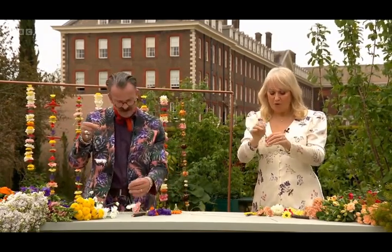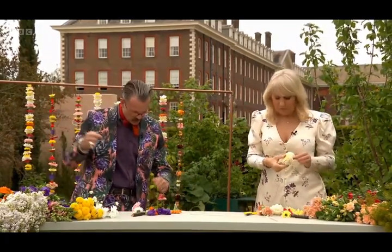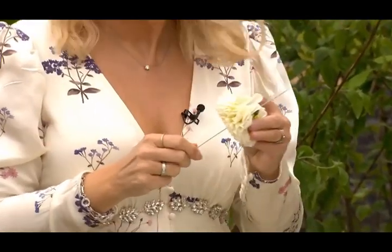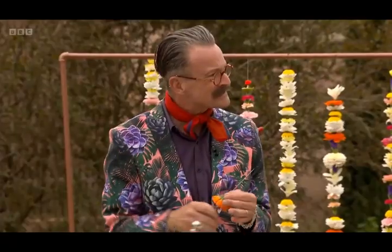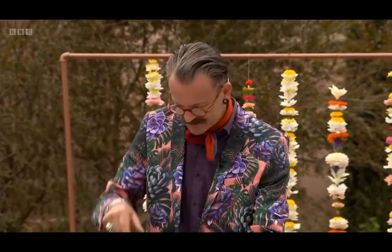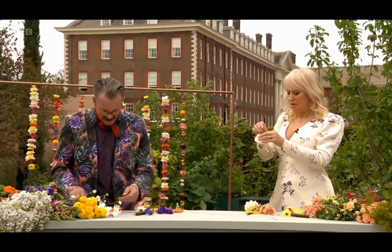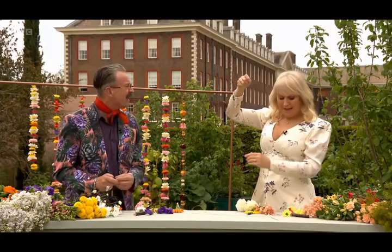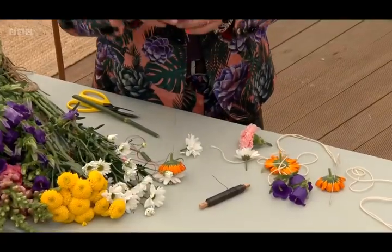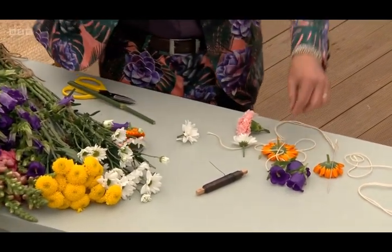How many days in advance should you make your garland? They are relatively quick to make and they are not particularly long-lasting, except that they will also dry out. And that's the joyous thing. All the garlands that we've made that are hung in the garden are actually just going to gently dry out. And you know how you see the confetti on the path after a wedding? Yes. And you think, oh, that's nice, there was a wedding here 3 days ago. Well, when you look at a flower garland that's starting to dry out a bit, you can think to yourself, oh, that's nice, that was part of a celebration earlier.